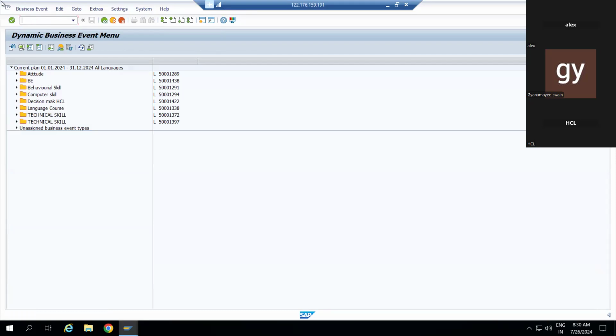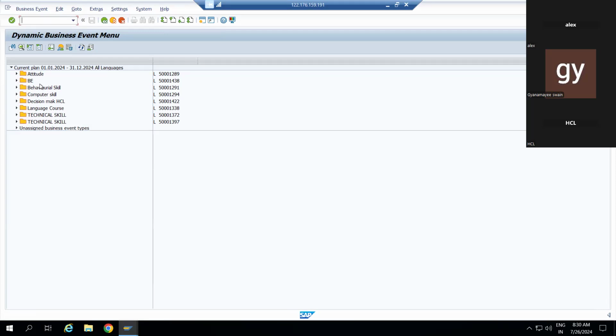This is a different screen, and that business event catalog is a different screen. Here you can't create. See all the other headings, you will be getting business event, edit, go to. When you go to the business event catalog, under master data, that time you will be getting the create option: lower level, same level, copy.